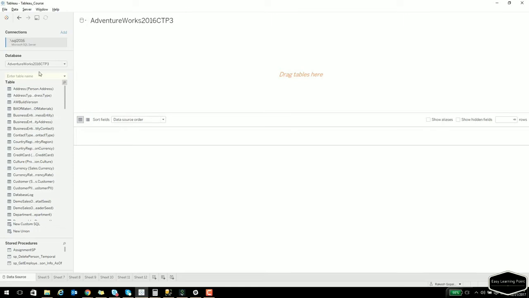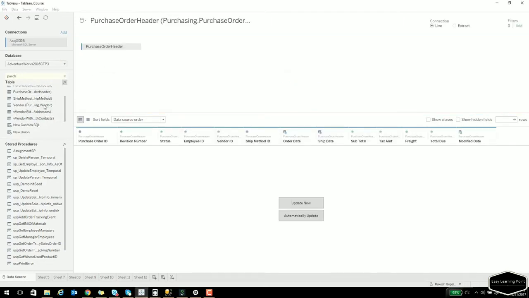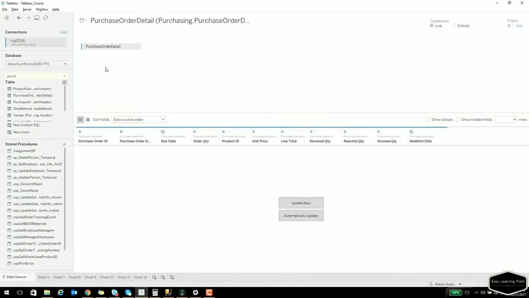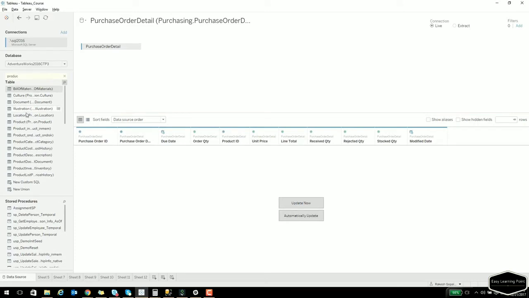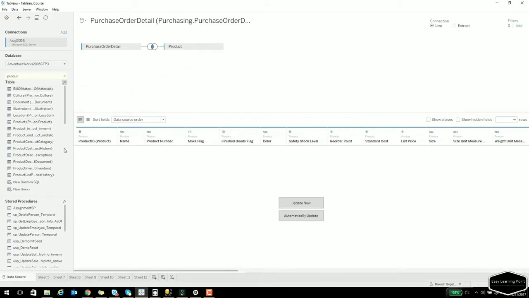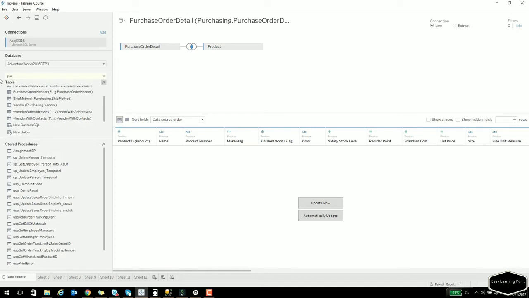All right, so let's go ahead and just pull some tables. We'll use the same tables that we used in our previous lecture. So we use the purchase order detail, not this one. So purchase order detail, I believe this one. And I think we use the product detail, right? Or just the product. So let's go ahead and use product, and they will inner join. And then I think we use the product header as well. Let's see. Where is it? Oh, it's actually purchase header. Yeah, I think we use this one.